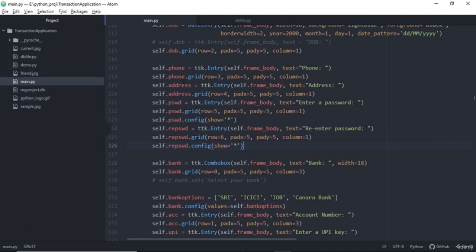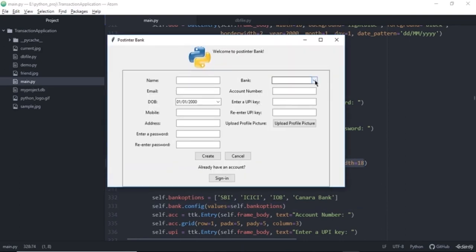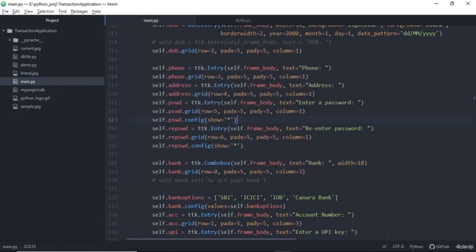So the combo box is fairly intuitive. We're just having the width of the combo box to be predefined. So as you can see, it's nothing. Yeah, I do need to have this. I don't think the text is needed. I think I was searching for something, some default value. But yeah, okay. So selecting your bank is what we need.